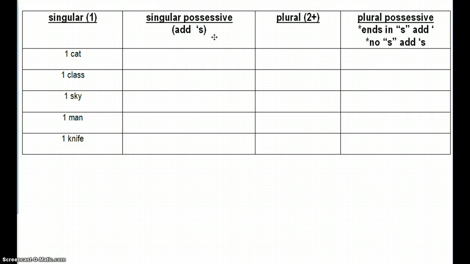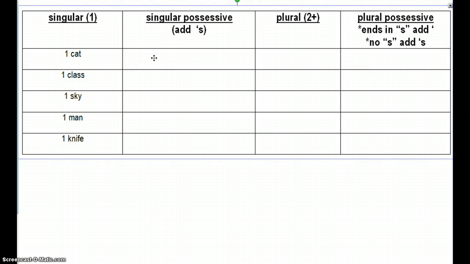Possessive nouns show ownership. We're talking about a noun owning another noun. And once we put that apostrophe in our first noun, it's no longer a noun. It's actually doing the job of an adjective. And anytime we look at a noun that is singular, a good rule to remember, it's always add apostrophe s. The only time this gets a little bit questionable is when we're talking about names of people like Chris. But if we follow the rule that if it is a singular noun, you are talking about one person, one place, one thing, you add an apostrophe s.